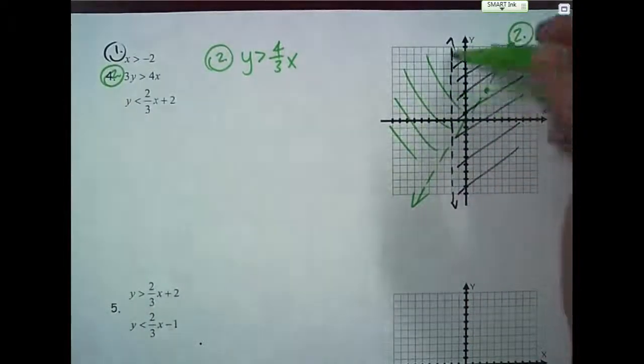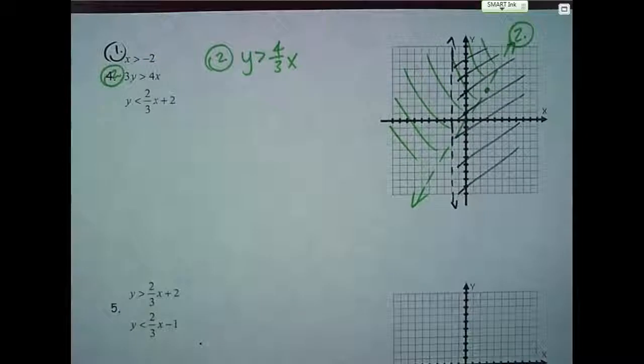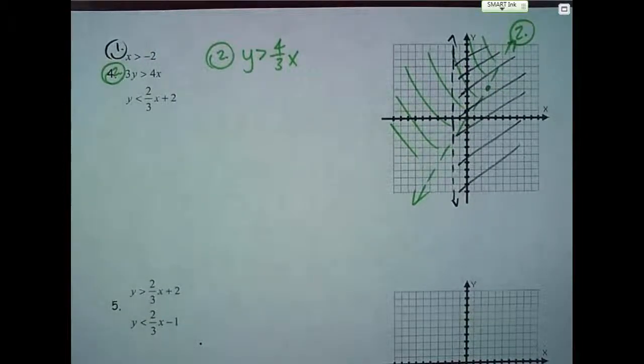Watch this. So currently, before you graph your 3rd line, it gets super, super messy. In your head, you should recognize that this is one line. Here's another line. And currently, this is the shaded region. Agree? Right now, that's the winner. If you're in that spot, you're an answer. But we're going to graph this last line.